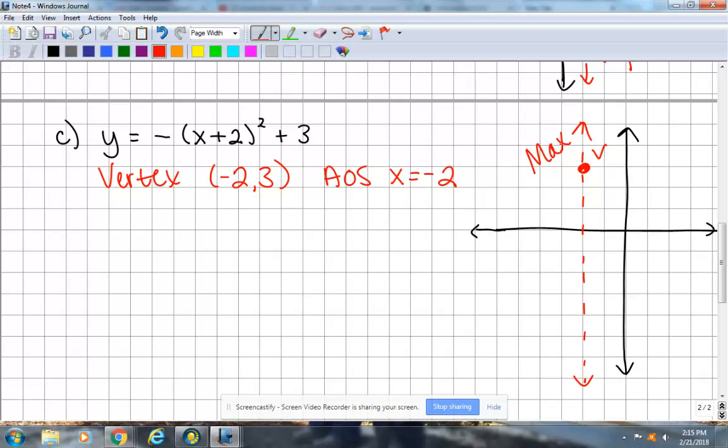Y'all give me an X. Y'all want to try? You could use negative 1, but I might mess that up because I mess up with negative sometimes. I'm going to use 0. Just see what happens. Let X equal 0. And y'all be careful when you're plugging that in right there, because that negative in the front means negative 1 times 0. If you need to stick a 1 there to make you know that's negative 1 times that, please do so that you won't miss it.